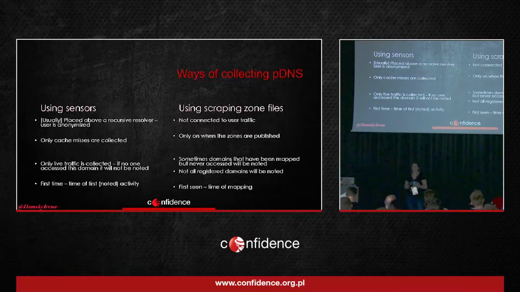Also, another problem with using the zone file scraping as a passive DNS collection method is the fact that you can only collect information from the first and secondary servers. So if I'm using a local name server, I'm not obligated to publish the zone files. So you will not be getting information about subdomains and subdomains. You will only get those on the primary domains, and that's about it.